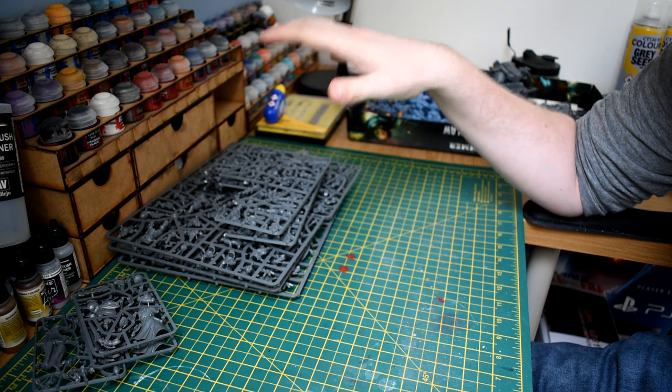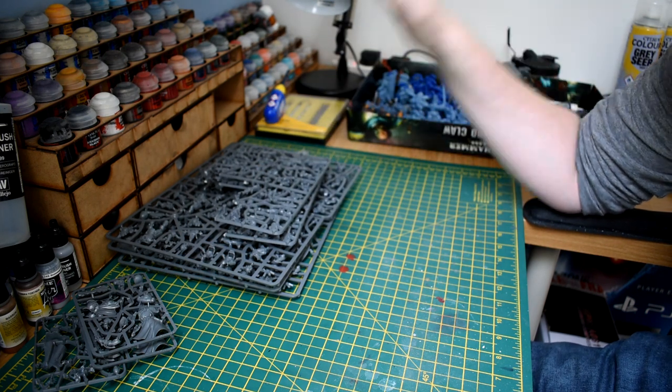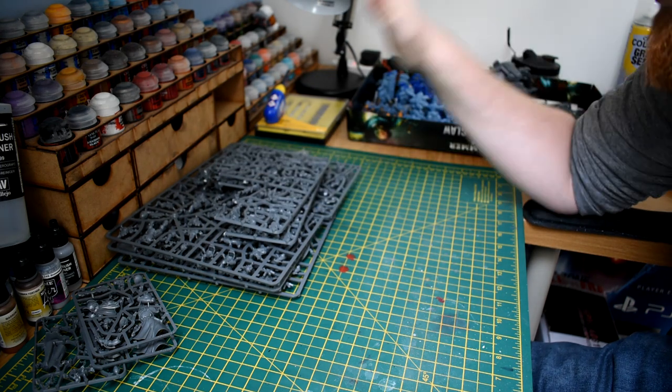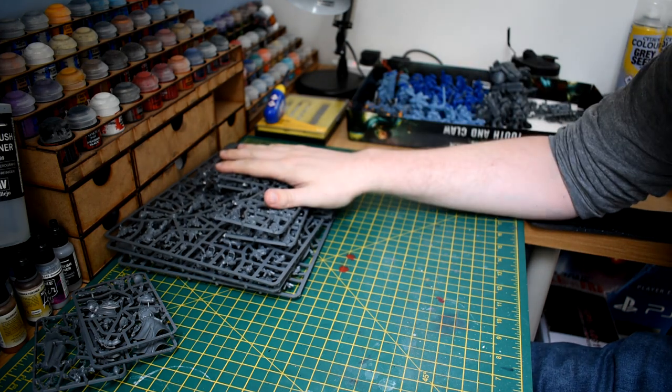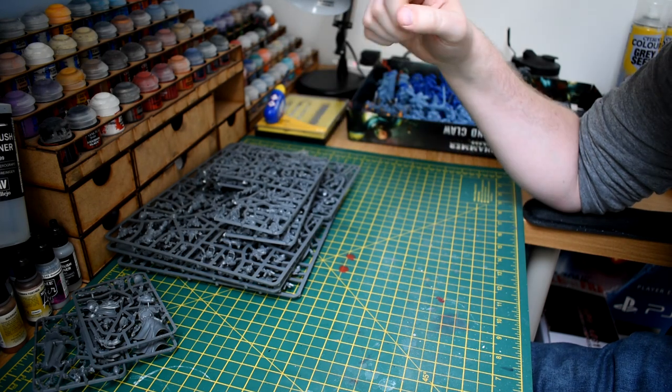And then that will be all those Primaris Marines built, ready to go, and then get them all base sprayed. So I'm going to crack on through those. We'll get them done, we'll base paint them in the grey seer, and then we'll slap a load of contrast paint on and see how it goes.